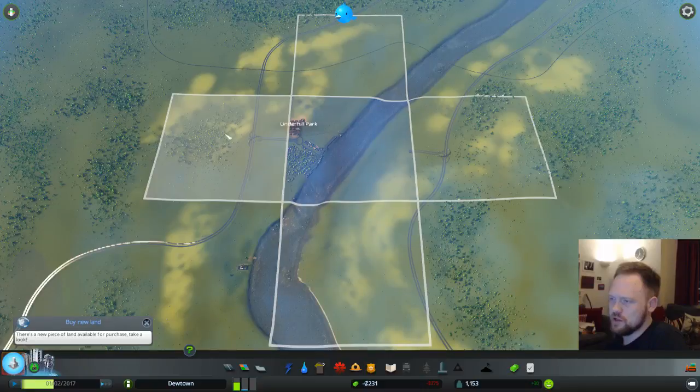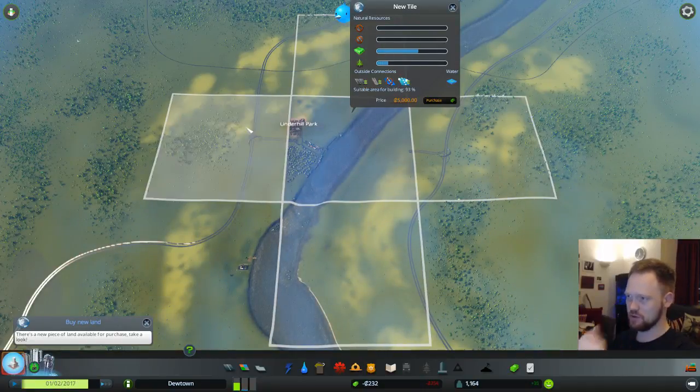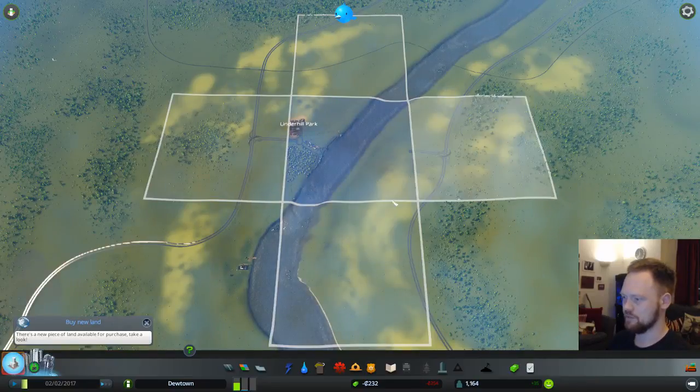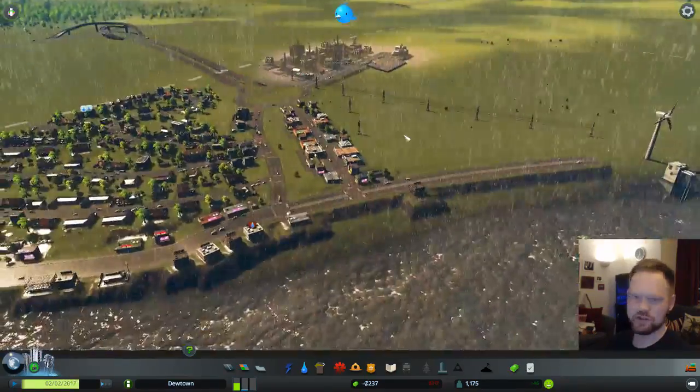So this looks pretty, this forest and stuff over there, but I really want the train, so oh no, I've got no money, I can't purchase it. That's a bit of a problem, isn't it? Okay, right, well we won't purchase the square yet, because we've got no money.